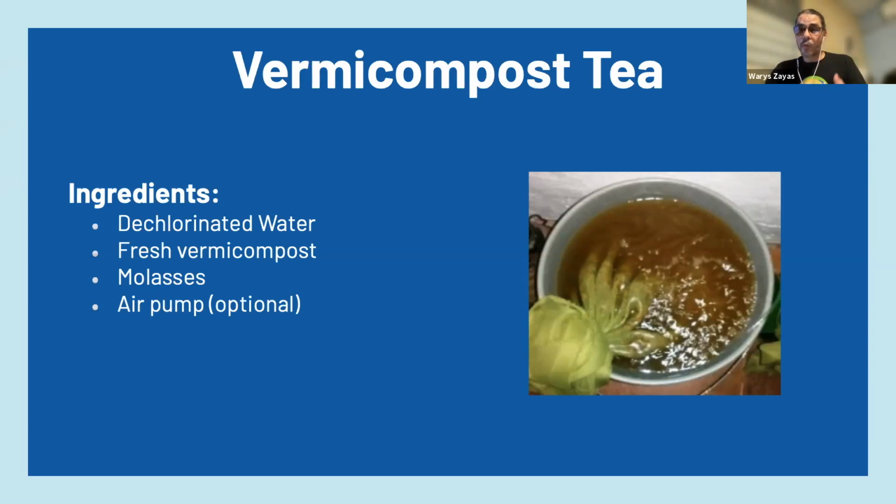So if you are using tap water or service water that you have at home, 99% of the time, that water is treated with chlorine. So we want to remove the chlorine from that water, because if we use chlorinated water, we will be reducing or almost killing all of the microorganisms in our tea. So we don't want this. We want to increase the microorganism number, right?